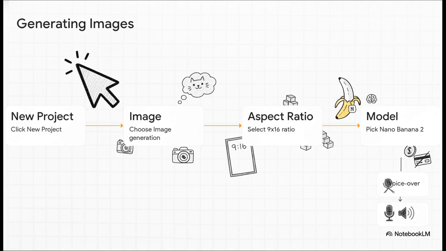Third, you select your aspect ratio. Let's go with 9:16 for this one. And finally, you pick your generation model. Flow gives you a few options, but we'll select the Nano Banana 2 model. Now, you just type what you want in the prompt box. Let's keep it super simple and just type a cat. Hit the arrow, and Flow generates your images. And you want to know the best part? These foundational image generations often cost 0 credits, absolutely free.